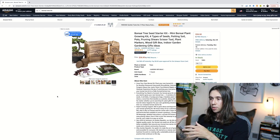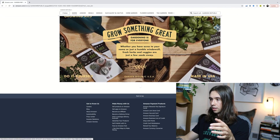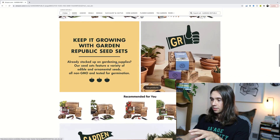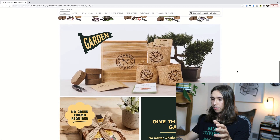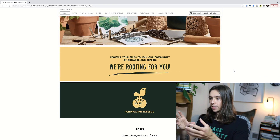Because when you set up your brand in a way that all your main images are somewhat related to each other in an area — like this person, for any seed starter kit pack — if we were to go to their page, Garden Republic, "Grow Something Great." Check it out. We know that this brand, no matter where we go, if we see this packaging, we know it's this brand and we're going to buy it if we bought something from them before. And it makes sense. The whole thing makes sense.